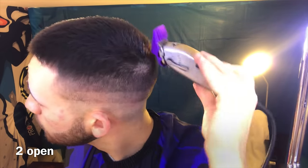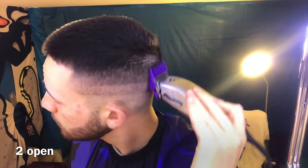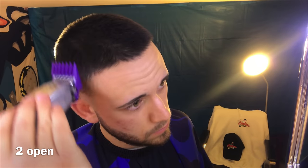So now I'm going to come in with my two guard. I'm going to start with it all the way open. I'm just pretty much going straight up. And by going straight up, it's going to blend everything into the top and not create any harsh lines. So you just want to go straight up, really overexaggerate that motion and just go straight up as if your head was a box.